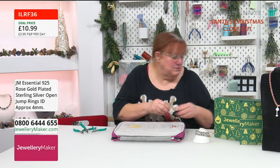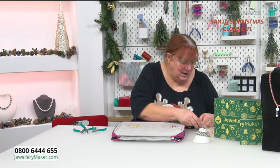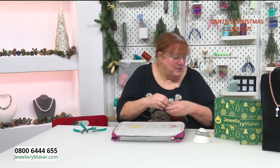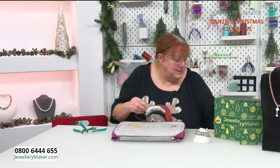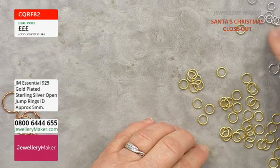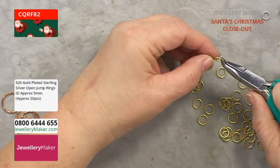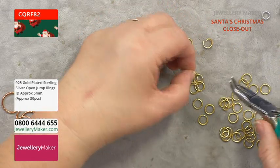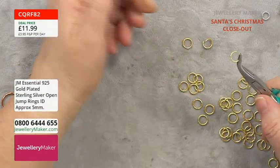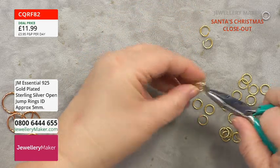So we've got some smaller jump rings. This might be too small — yes, I think it is. Let's stick with what we've got — a 7mm diameter. These might be a little bit big but we'll see. You want to have some of these closed and some you're going to open — we can open them as we go along. I have a bad habit of using my nail to open them. You can get a jump ring opener — it's a bit like having a thimble on with a few slots, and you just pick it up and twist.